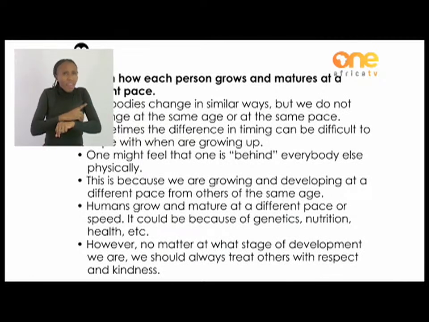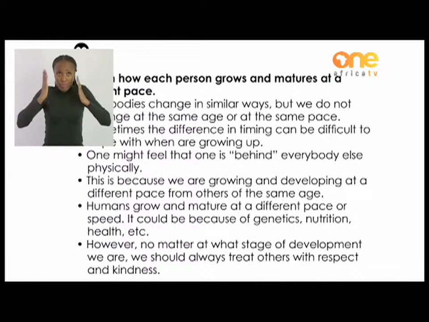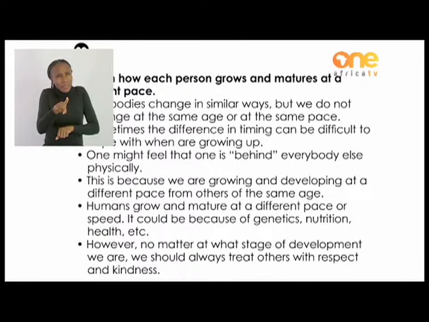It says, our bodies change in similar ways, meaning that your body has to change like mine through life. But it doesn't happen at the same time or at the same age, depending on the pace. Remember we talked about the pace already? How fast or slow? Sometimes the differences in timing can be difficult to cope with when you are growing up, okay? One might feel that one is behind everybody else.